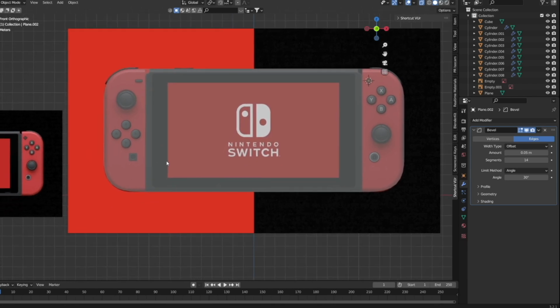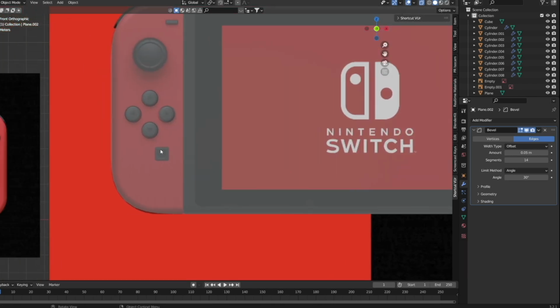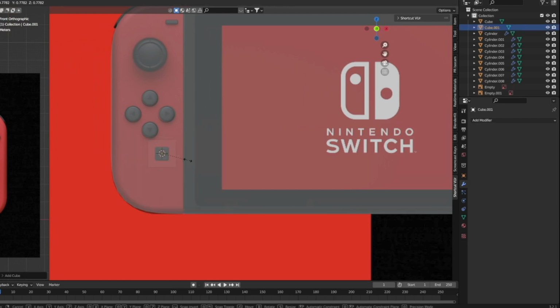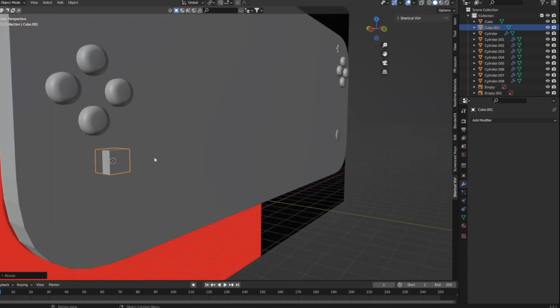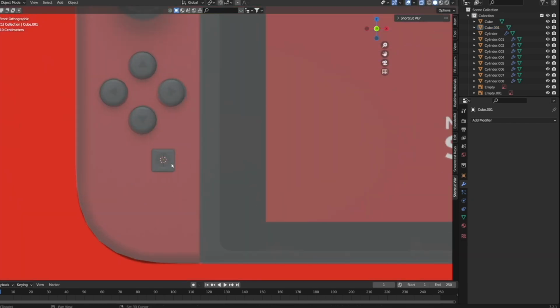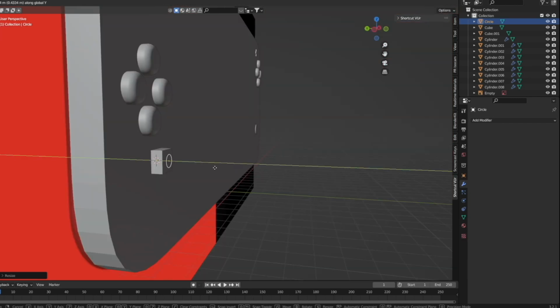So there's an additional button that we need to create, and that's this little button on the left hand corner at the bottom right there. So let's put our cursor right there, and let's get our cube, scale our cube down, and that's our cube so far, looking so good. Now on top of this cube, what we can create is a circle. Rotate the circle on the x-axis 90 degrees and scale this circle down. And let's bring our circle outwards.